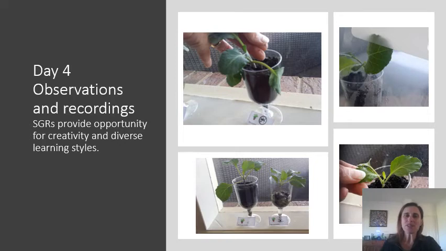Student-generated representations, SGRs, allow for students' individuality and creativity and authentic forms of dialogue concerning the representations to occur. The observation chart encourages students to develop their own ideas in original and creative ways because there's no restriction on how they record their findings, because the manner in which they choose to observe and represent their findings assists in assessing their conceptual understandings.